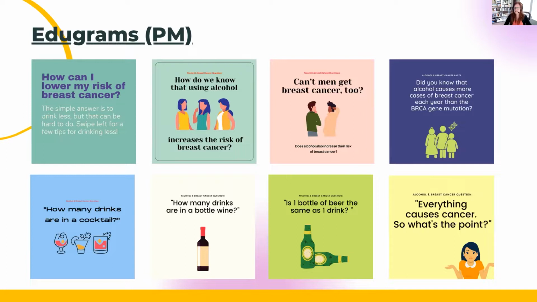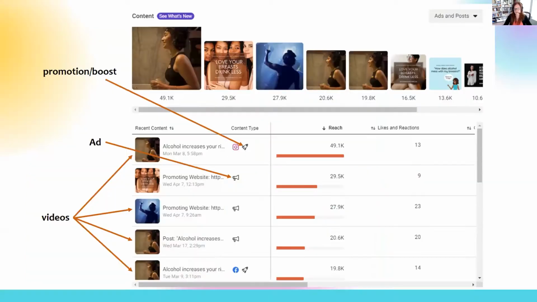This gives you an idea of how some of our promotions did. This is a screenshot from our Facebook ad manager. You can see here that videos were our top performers across the entire period of time over the 6 weeks. Our top performers were the videos, with our top one being a promotion boost from Instagram and reaching almost 50,000 women. And when I say reaching, that means individual accounts. So individual women were reached using that post, which is quite something, I thought.